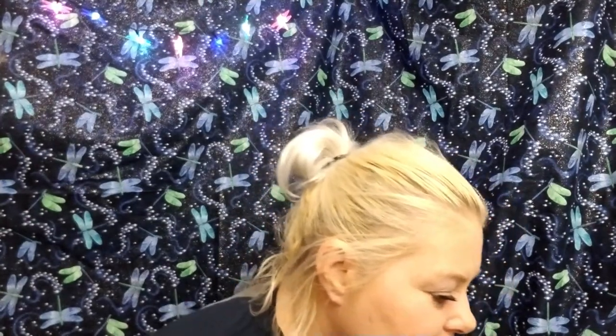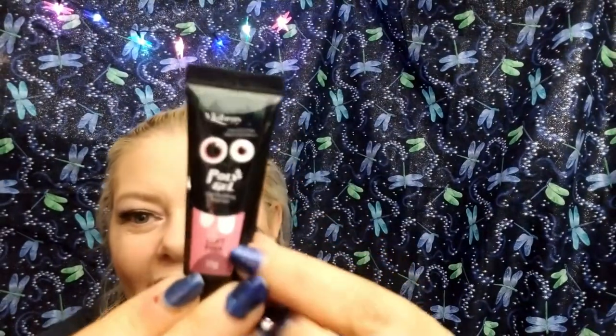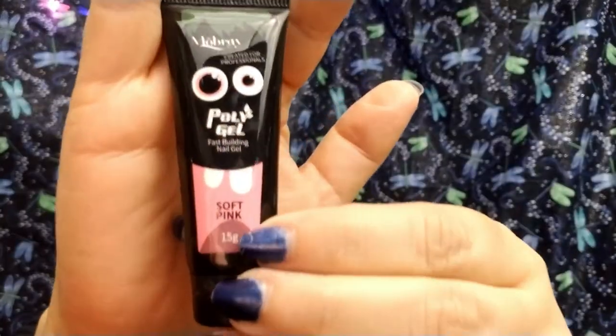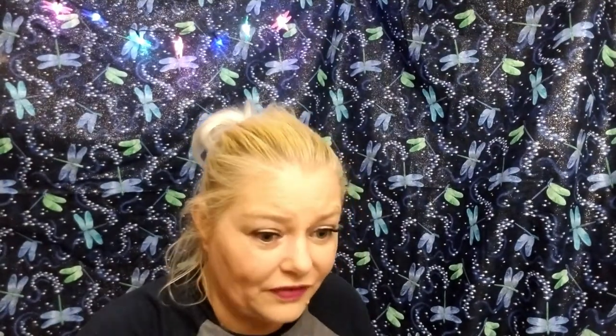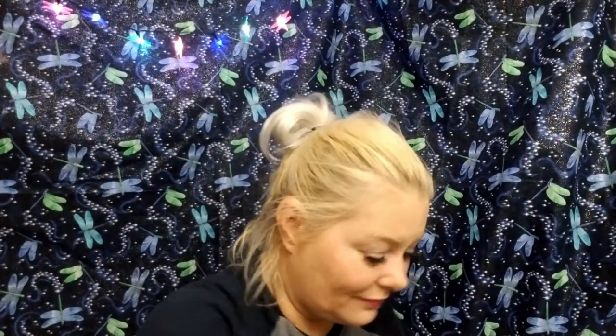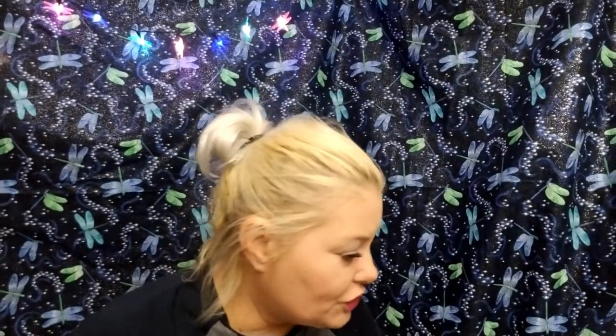Next, I got an extra tube of poly gel — this one actually says poly gel on it and it's a soft pink color, right there. It's not bad and not hard to work with — it works just as easy as the clear. I already have more in my cart. I paid free with $3 shipping, so that's not bad. If you price it anywhere else it's pretty expensive.